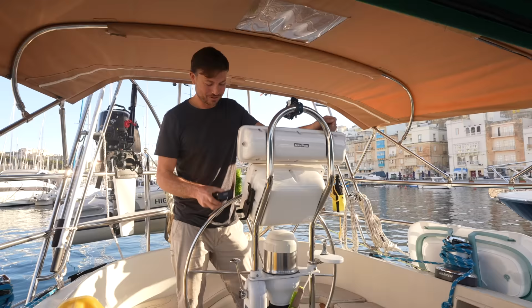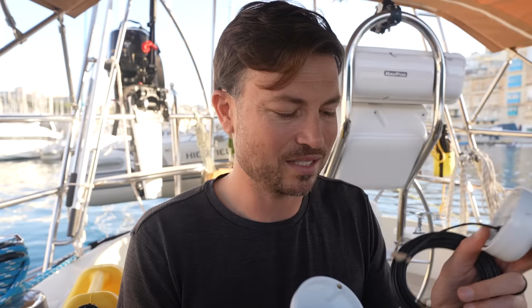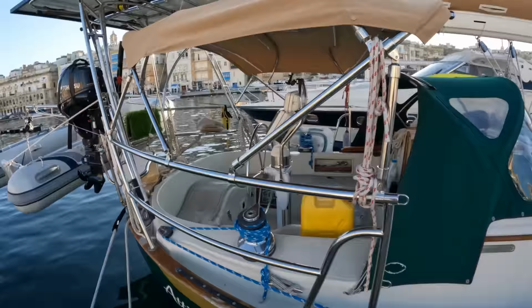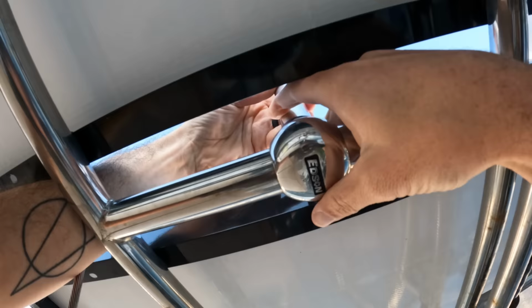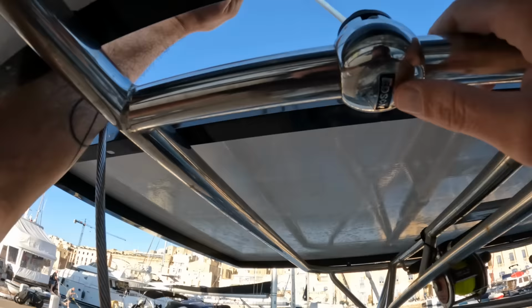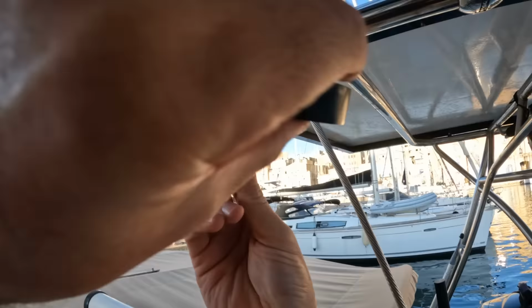So this is great. There's one last thing I need to do, and it's so frustrating, but we need to install another GPS antenna. It's just gonna really suck to run this cable all the way up to the top of the solar arch. The good news is that there's an antenna up there that I'm not using anymore. We had an antenna up there for our cellular booster, and we just don't use that anymore. It honestly never worked all that well anyway. And so I'm just gonna get rid of that antenna, and I'm gonna use the cable that was running up to that antenna to help me fish this new cable down.